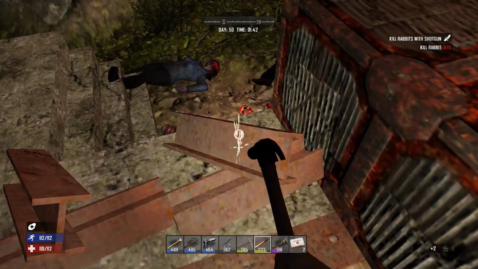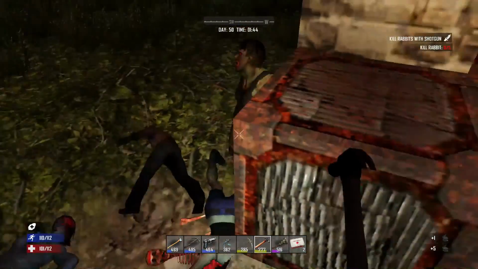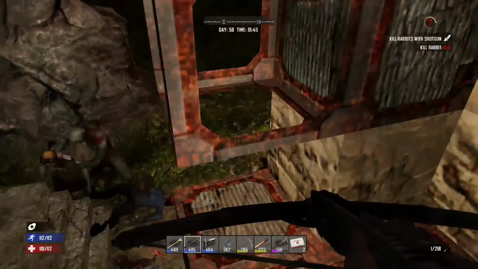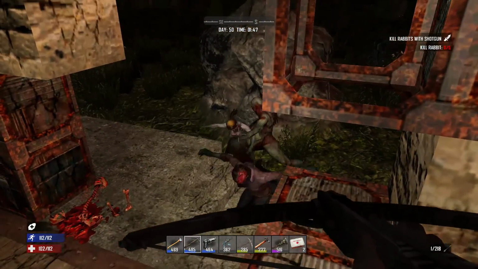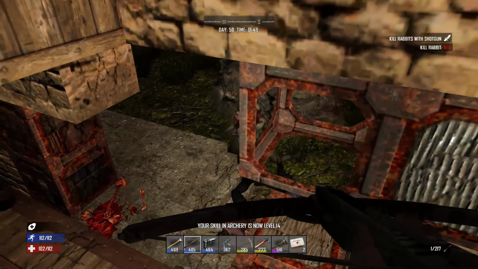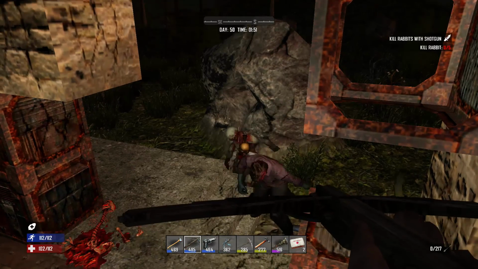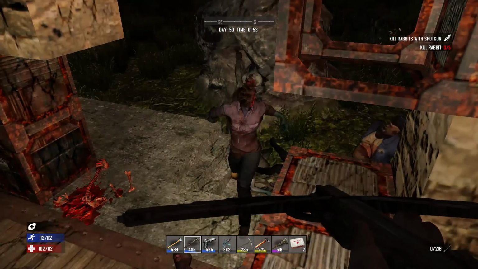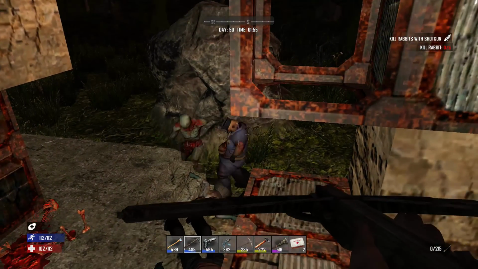Now, I probably won't repair any of this, because I hopefully won't need to come back. Ah, there's a super zombie. Let's get back out. If I'm lucky, I'm going to get 10 shots out of that AK. My crossbow's half done as well. I think I prepared very well for this.